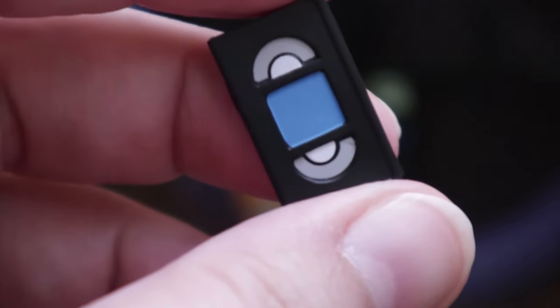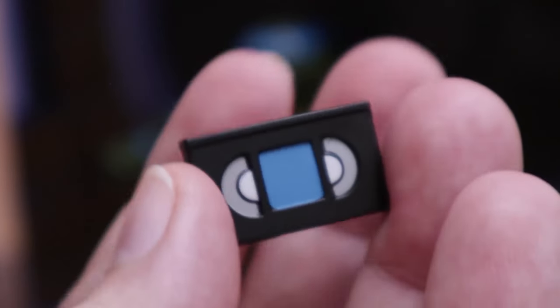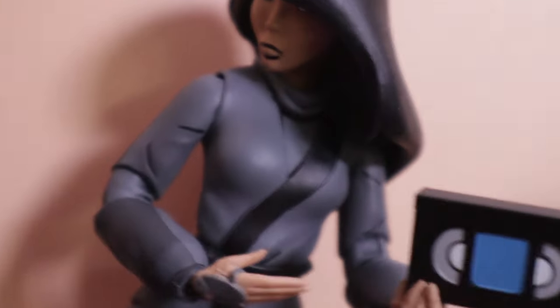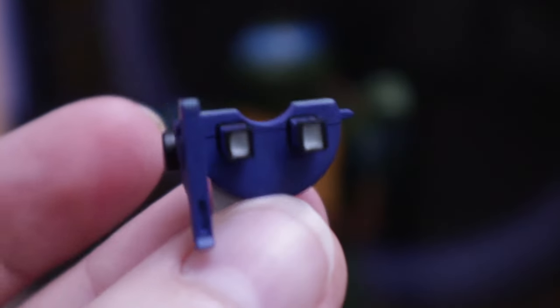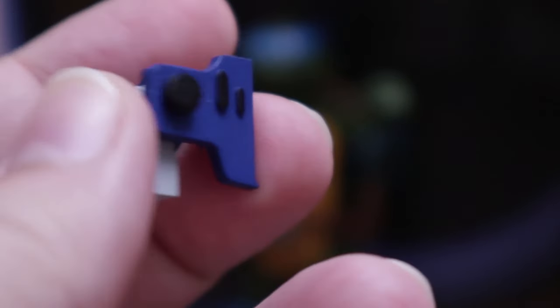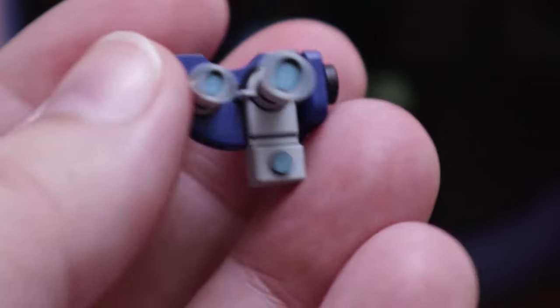Of course, another VHS tape — blue to go with Leonardo. Whatever blue-themed movie you think he'd be watching, let me know in the comments. What's he up to? 'No, you can't watch this movie — it's for adults. This is for me and Leo later.' 'Oh, can I join?' There are his little goggle things — I guess he's ghost-busting, or maybe going Buffalo Bill from Silence of the Lambs. It kind of looks like something from Donatello's laboratory.